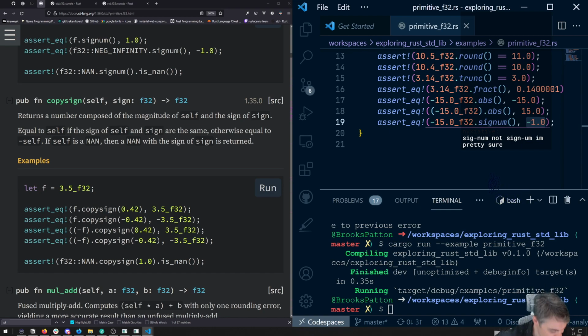I'll continue with that. That's sort of what my initial thought was, but then as I was reading, I'm like, but I'm getting the sign. So does that mean it's? And then they just went down that rabbit hole. Okay, so copy sign, equal to self if the sign of self and sign are the same. Otherwise, equal to negative self. Okay, so this is a way to reverse the sign, I think.